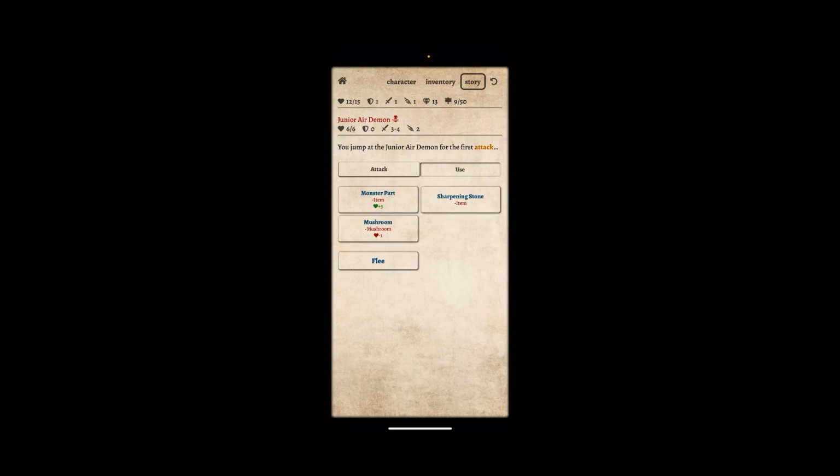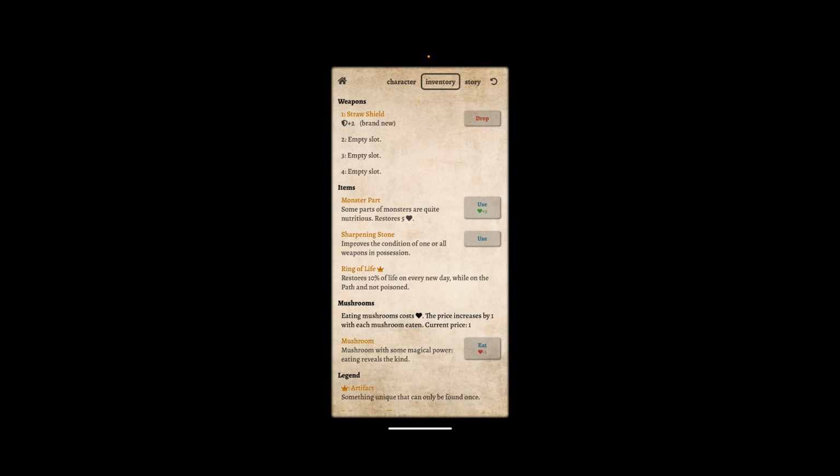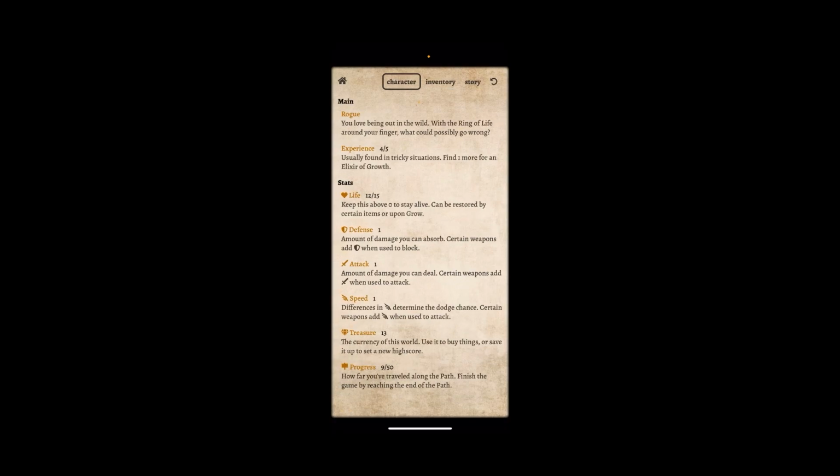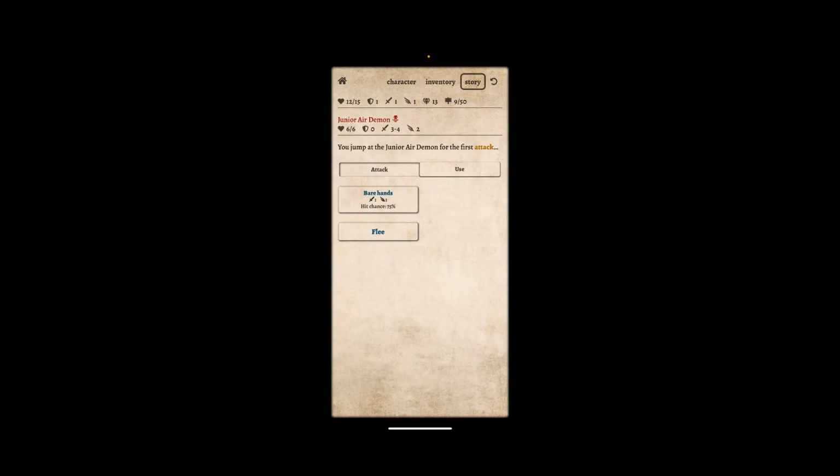What happened to what? My bare hands will be destroyed if I wait. What happened? Oh, it must have broken or something. My other weapon. You strike and hit the junior air demon. So I wonder what that'll mean. Strikes free, but you block it completely. You try to get one, defend. So at some point these are gonna break too though.